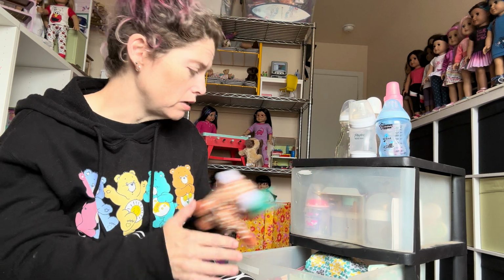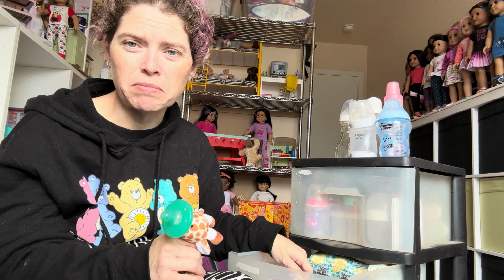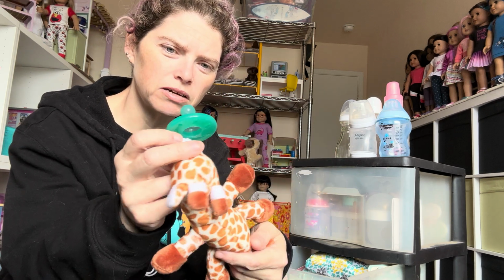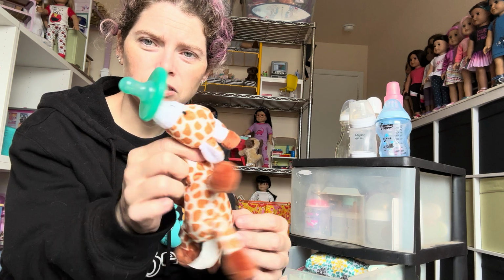So I see a whole bunch of pacifiers in here. Some of these I might keep, some of them I might modify, some of them I might just toss. I don't know what all I'm going to do. First off, we've got this Wubbanub. I think it's a knockoff one. It's a little giraffe. It's a basic Wubbanub.